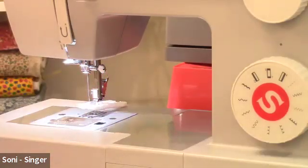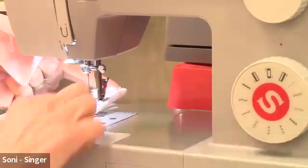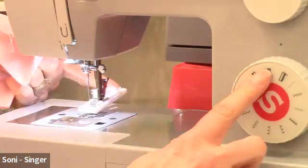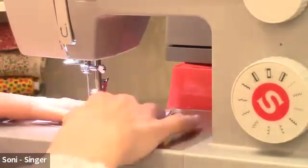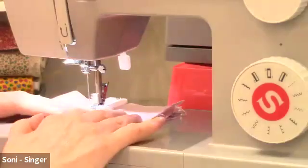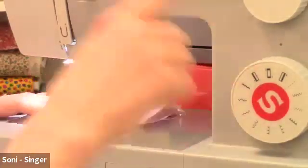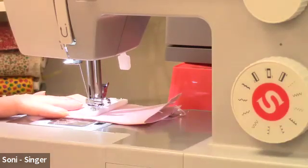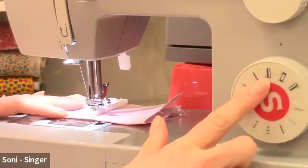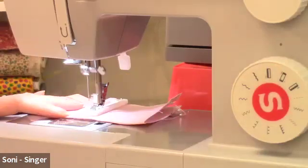All right. So now remember, I said we're going to start with number 1 down at the bottom, then it's going to go back, 3 and then 4. So we're going to start with number 1, down here at the bottom, and I'm just going to let it do a couple stitches. Because again, think about a buttonhole, that's going to be the bottom of the buttonhole. Dial the number 2. Now 2 is going to go backwards.